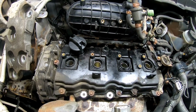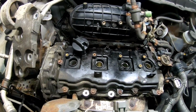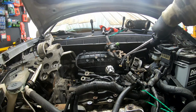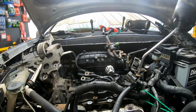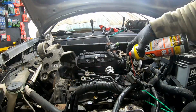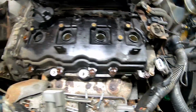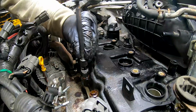All right, let's go ahead and hit the sides and stuff here with some air, get some PB Blaster on these, and then we'll take them off. All right, so we have five valve cover bolts here, five valve cover bolts on the back, and then one you actually have to go down through the hole here to get, and then another one over here. So 12 total. Let's get them off. These are all 10 mil.